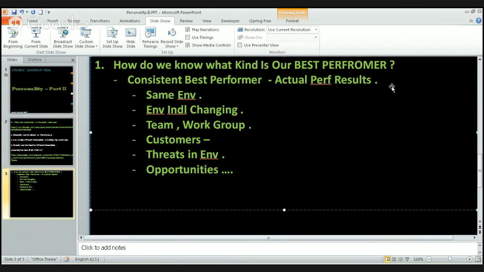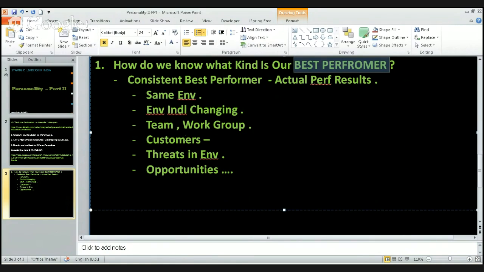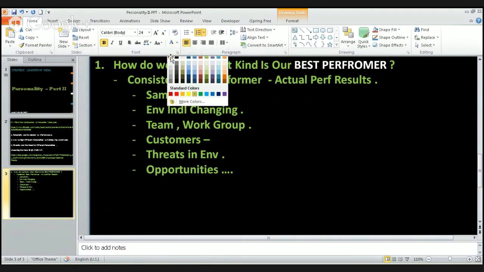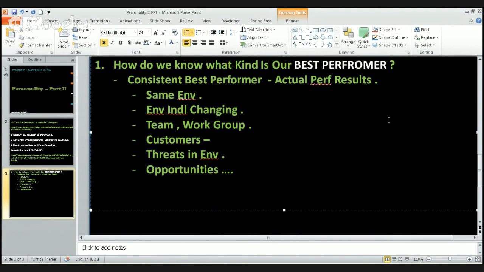And now, depending on this, you would have a certain profile of this individual who's your best performer. Now, having said all these things, it is very difficult to gauge them unless, of course, you have been with the organization for a long time, or you have the advantage of a very objective performance management system, a robust system which is there in place. When I say robust system, I don't mean anything very fancy.